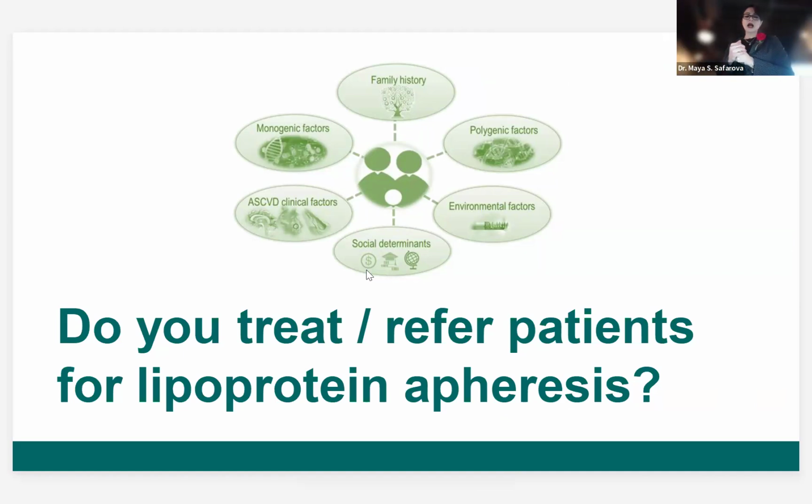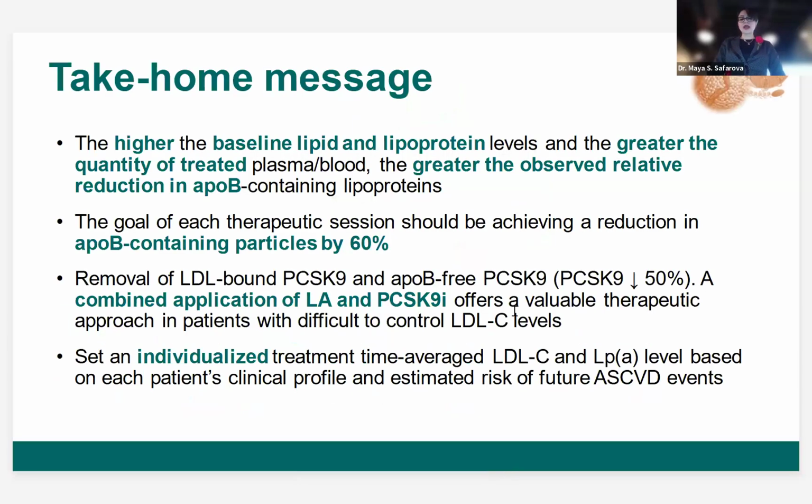Now, something again that I wanted to, for back and forth conversation, just a question to think about. If you refer patients to lipoprotein apheresis, just out of curiosity, did anyone refer? Well, hopefully you will. You'll start more and more because, for instance, at Froedtert, MCW, we've been growing actively the program, and right now we have 9 actively treated patients for different indications, and we have 1 who is being treated with plasma exchange for high triglycerides.